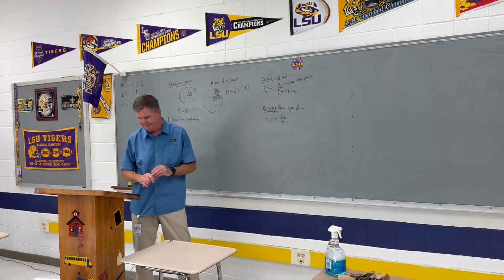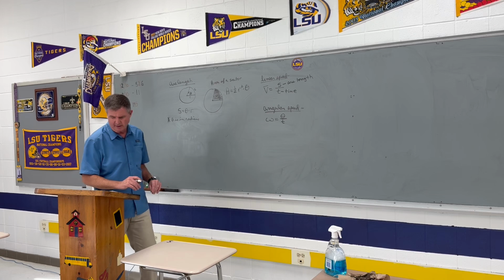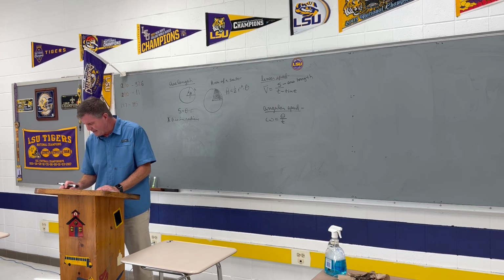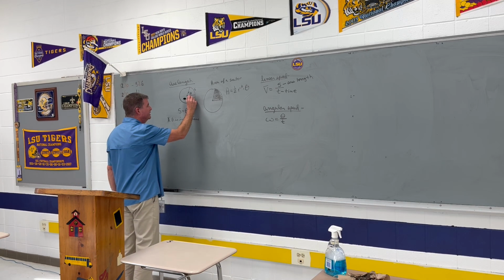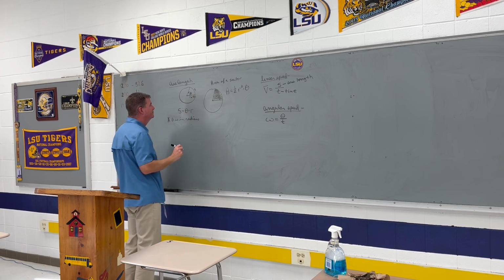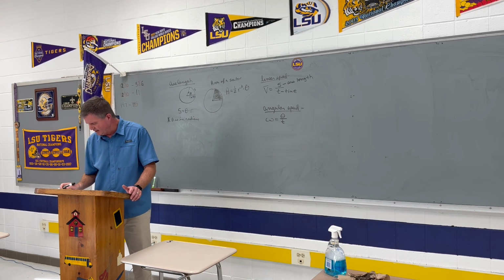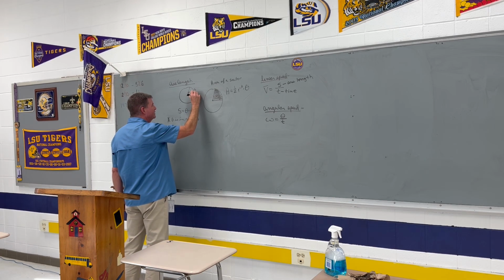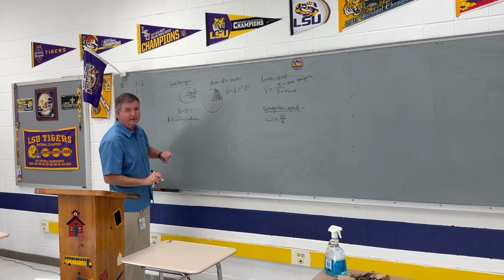So some of the questions that we may be looking for, let's go back to arc length here. It might say something like, a circle has a radius of 4 inches, so we'll put 4 inches, and passes through a central angle of 135 degrees. They are going to say, find the arc length.